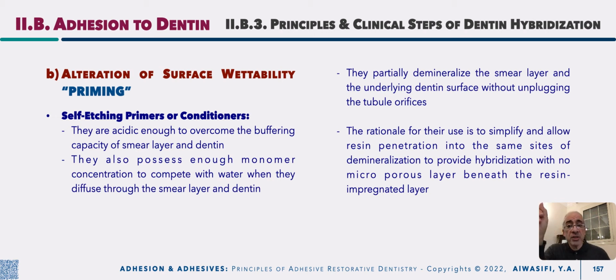This will avoid any collagen being left exposed and uncovered by monomer, because once you are uncovering your collagen, you are coating it with primer immediately, one after one at the same step. If you imagine the self-etching primer, it's a group of acidic monomers. It will not be subjected to washing or rinsing, and it will not wash away your smear layer. It partially demineralizes your smear layer, penetrating it, but doesn't remove it.